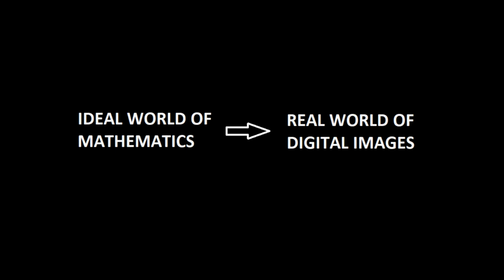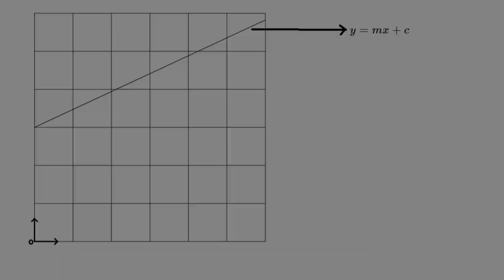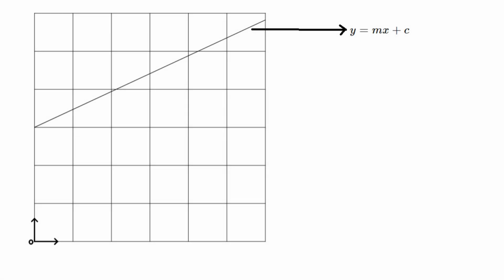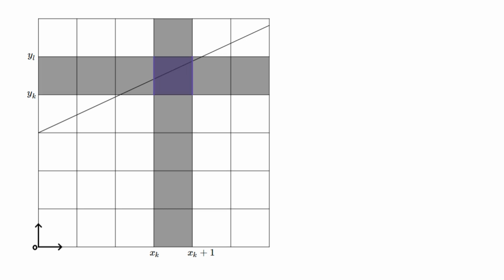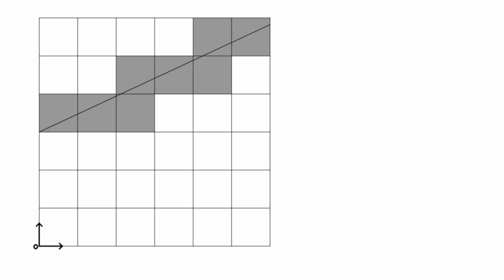Now that we know this, let us go ahead and take the model of the line and draw it onto the digital canvas. Imagine a line that passes over our 6 by 6 pixel canvas whose equation is y equals mx plus c. We shall take the line and break it into 6 segments, each of which falls inside one of the 6 columns of pixels. By doing so, we can take one unit of length along the x-axis at a time and using that, determine what unit of y-axis that segment of line belongs to. When we do this for all units of length along the x-axis, we would have a set of pixels with us, which represents the line on the canvas.